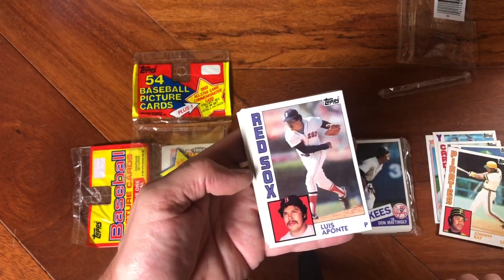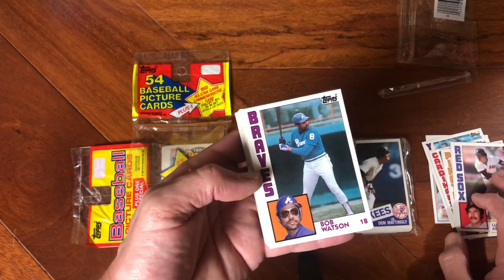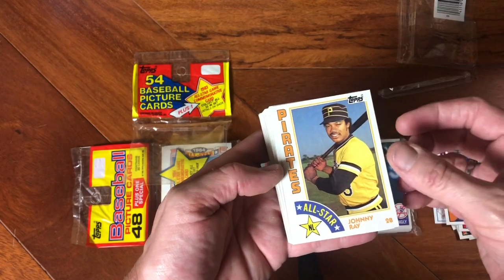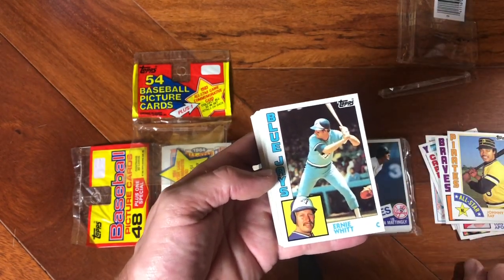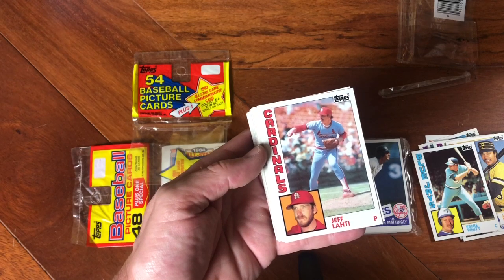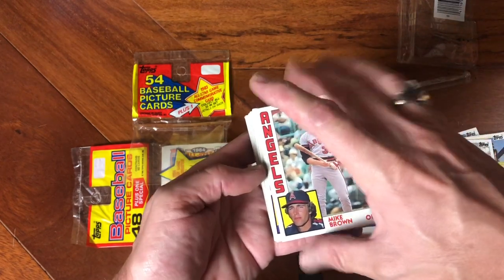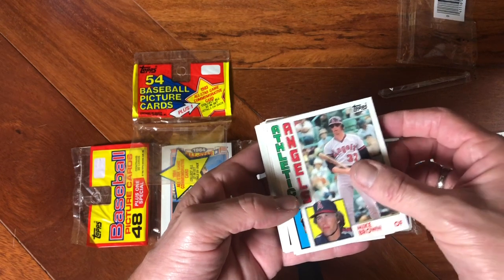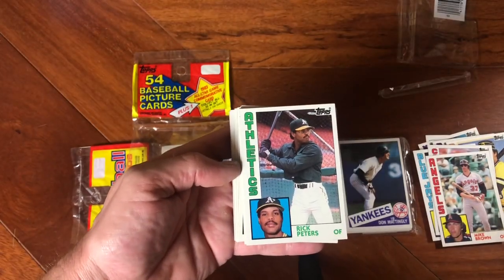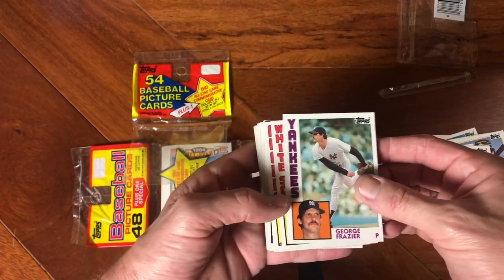Pancake lids. Luis Aponte. Look at him. Bob Watson, don't get the sun in his face. His shades will get the work done. Johnny Ray, once again, all-star card with the pancake lid. Ernie Whitt, catcher for the Blue Jays. Jeff Lahti. Oh my goodness. Jeff Lahti. Mike Brown also has some shades rocking, just like the rest of them. Rick Peters, for you Athletics fans. You guys like some Rick Peters? George Frazier. Not so good so far.